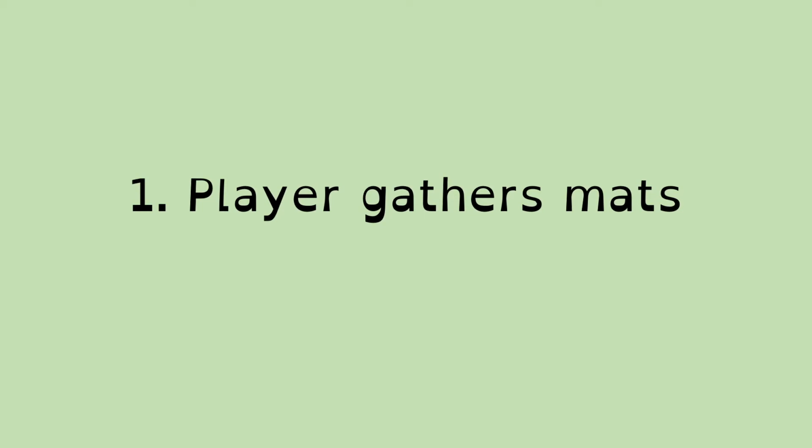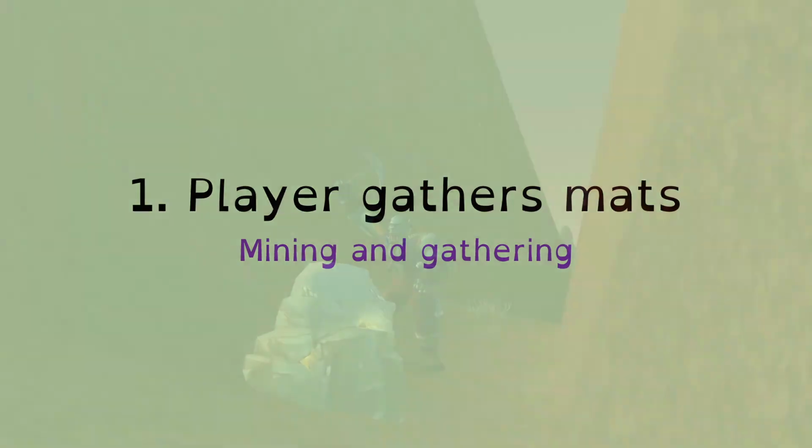So the first one is about the player gathering materials, and there are several different ways that this can be done. Most crafting systems rely on the idea that players are going to have materials to make into things. Theoretically, one that I haven't mentioned here is that you might be able to just buy them from a shop. I think that's a bit of a waste of a crafting system if you're basically buying stuff, crafting, and then potentially just selling things again afterwards. So mining and gathering type approaches are widely used.